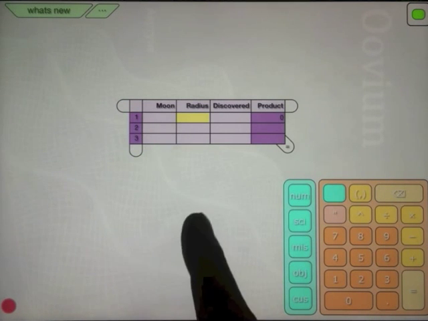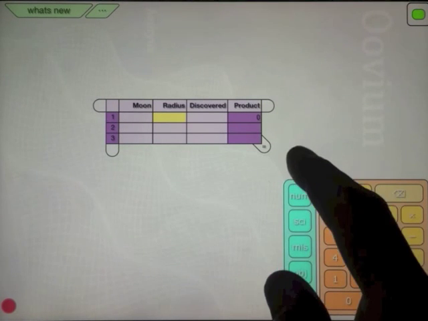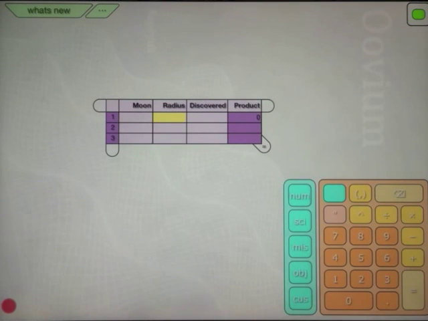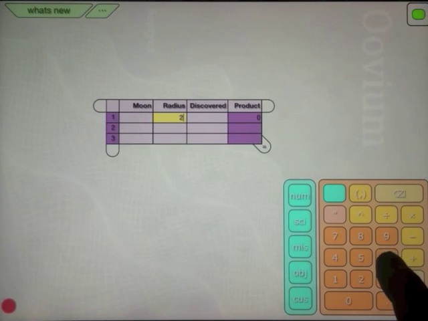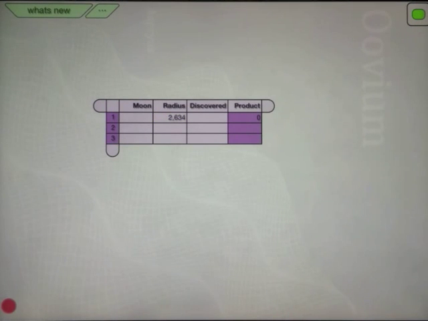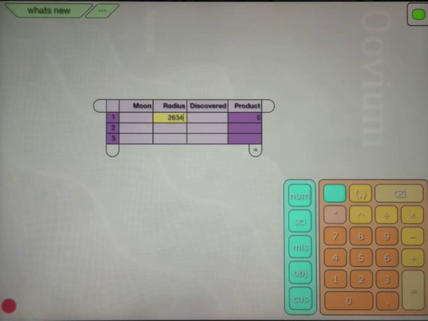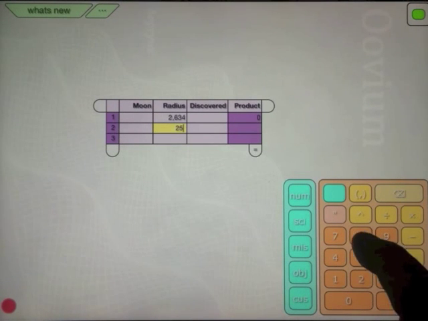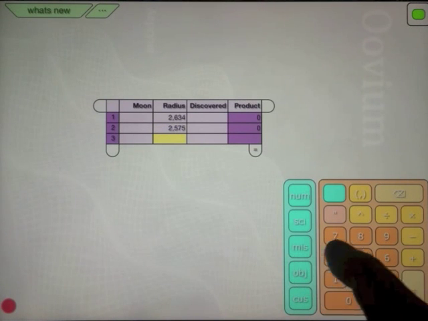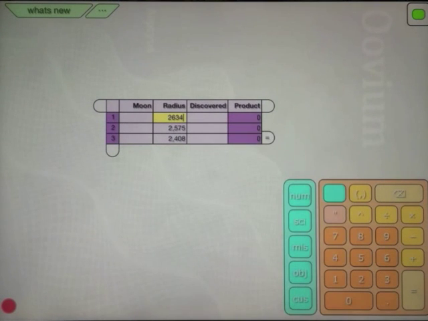Now, when you go into Edit Cell, there's a new tab on the bottom right-hand corner, this Equal tab. If you leave it in this diagonal position, when you hit equals, it'll just close like it does normally. However, alternatively, you can put it to the down position. Then when you hit equals, it will move down one cell. Or you can put it in the right position and then it will move across.